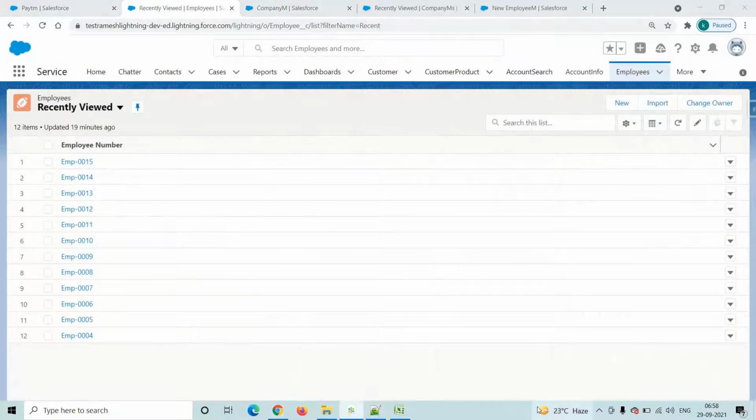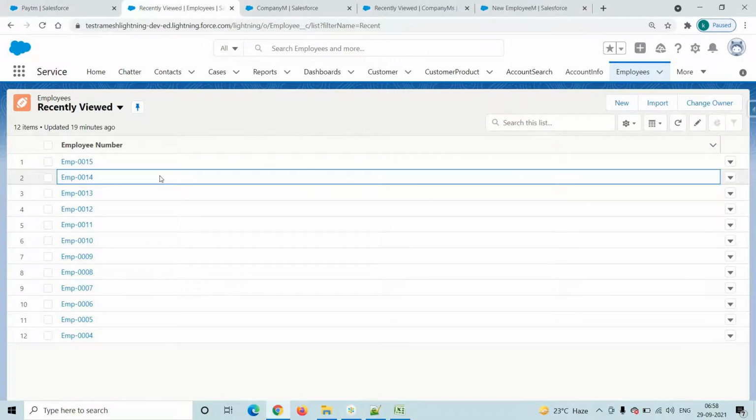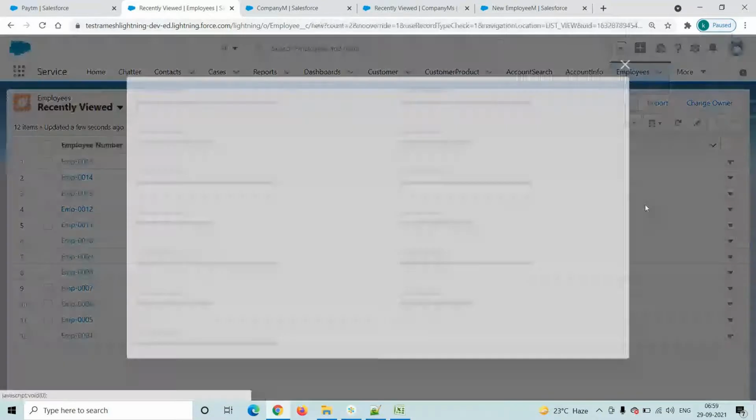Any questions? Yes, sir. Yesterday I created one custom field and custom object. Yes, Kaushik. Sir, we selected lookup relationship and entered a field name like company. Okay, show me. Go to relationship types, click on this new button.